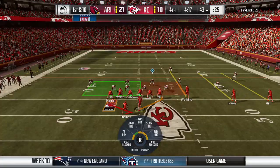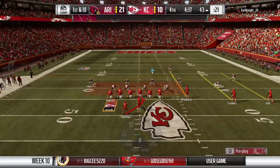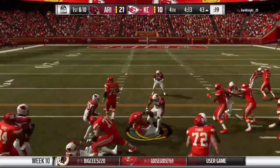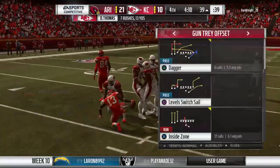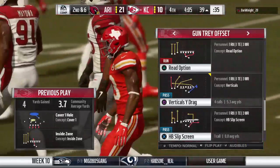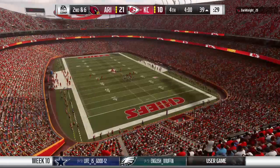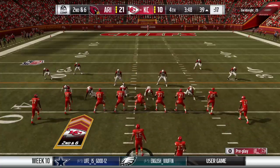Here we go now. Green 90. They'll run it now out of the gun. It's a pickup of 4, and it'll bring up 2nd down. He continues to struggle to find a crease to break off a big one and might need to just put that aside and just try and ram his way forward and get what he can. Under 4 to go now as the clock runs and they come up on 2nd down.